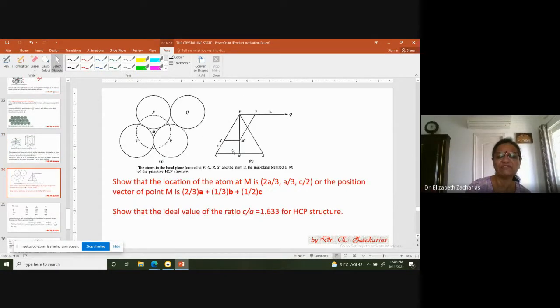Don't bother, I just left some questions for you. Just go through that. You can see the ratio of C by A. I hope you remember what is C by A for an HCP. So talk about one hexagonal here, a similar hexagonal here. Then this becomes your C and this becomes your A. The C by A ratio should be 1.633 for HCP.